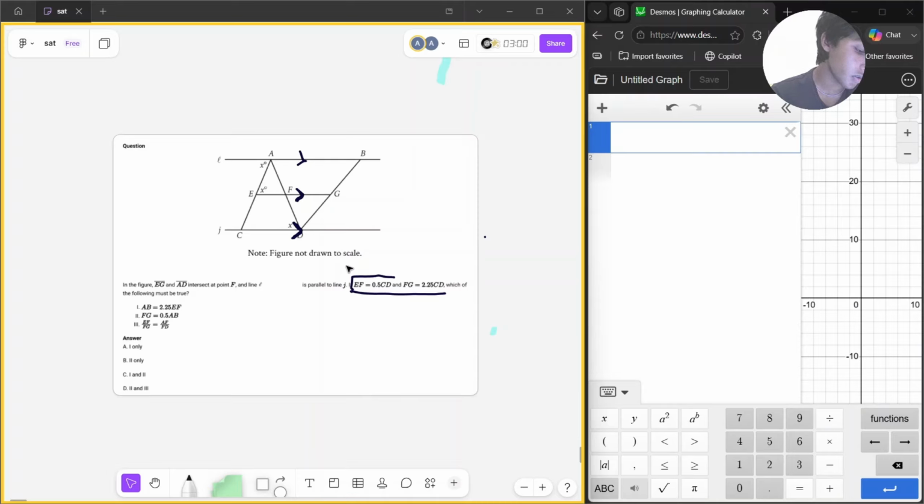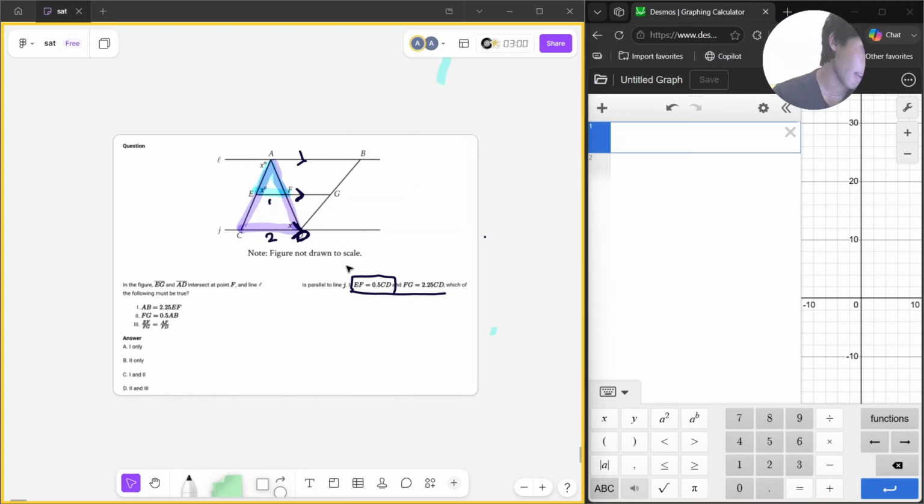Okay. So our next step, let's look at this. We have EF is equal to 0.5 CD. Okay, so EF is equal to 0.5 CD. This is CD, by the way. So I'm going to assign random numbers here. Let's say EF is 1. That means that CD has to be 2, since EF is 0.5 CD. Now that we know that, we know the scale factor between this triangle and this whole big triangle is 2. Okay, this whole scale factor is 2.